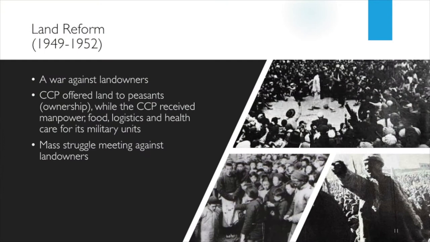And as you can see from the image here, someone will just give a fist to that landowner, but it's quite violent. This person just stood one of the landlords in the public square here, and the landowner on the left-hand side of the photo, he actually kneeled down on both legs. So you can imagine the situation at that time was quite chaotic. But this was the Chinese Communist Party's land reform, the idea just followed the Jiangxi Soviet, what they did in 1927 and 8 something. You confiscate the land from the rich people, and then you redistribute the land to the poor peasants. So you make the majority of people happy.